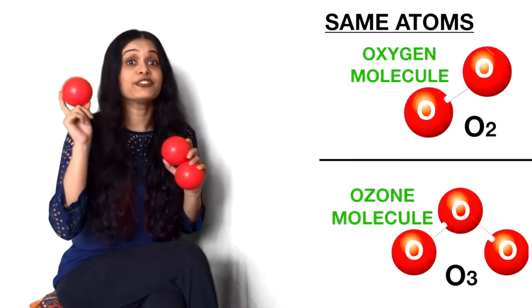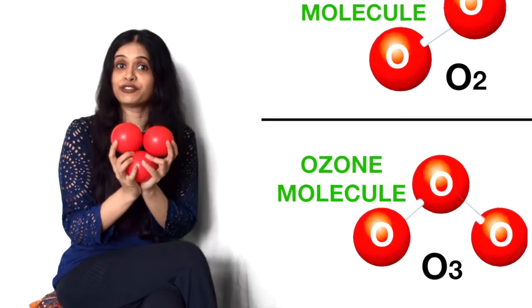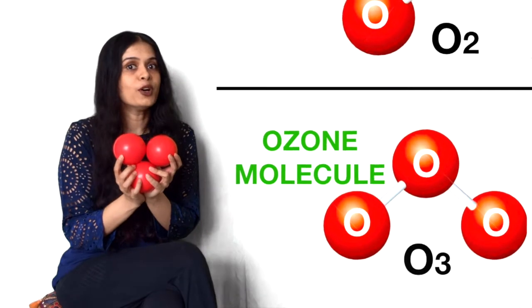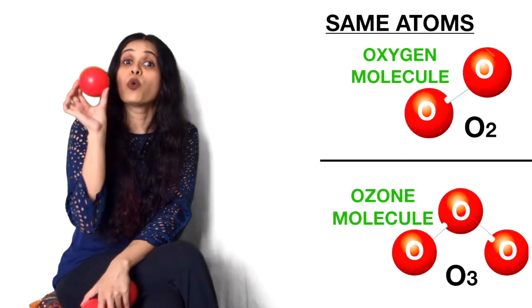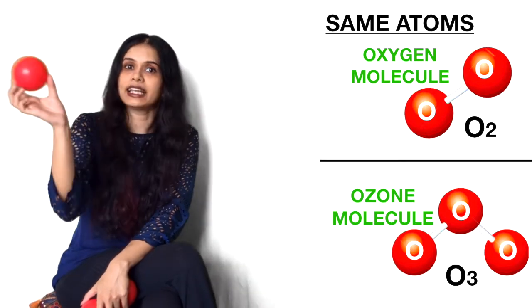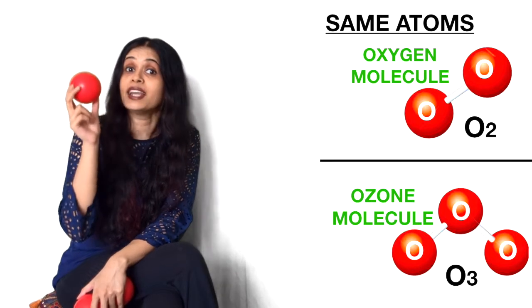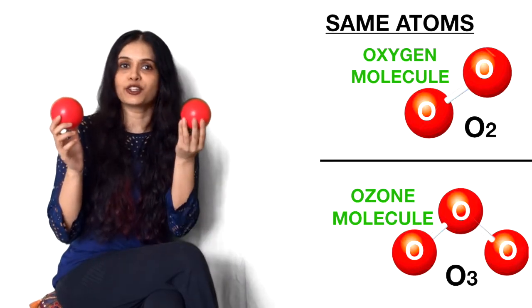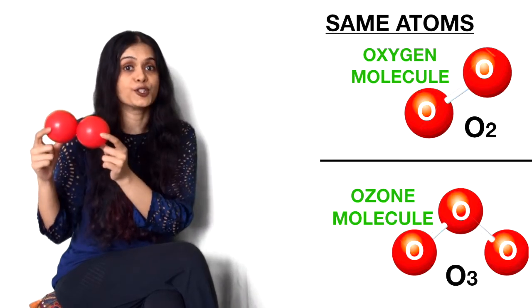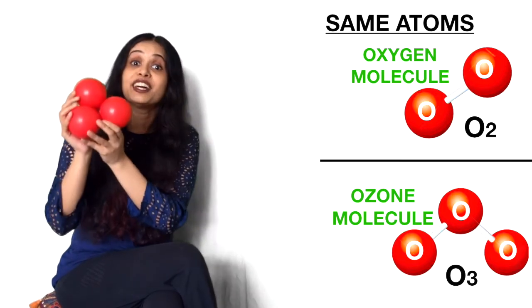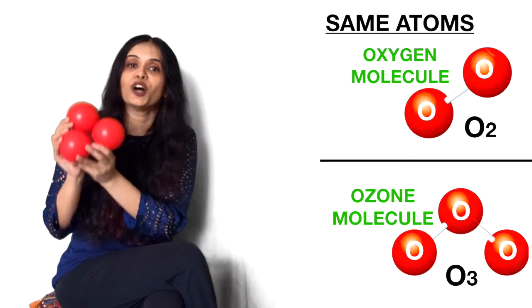Ta-da! If we have 3 oxygen atoms, 1, 2 and 3, and all 3 of them join together, they form ozone. So let's look at this again very carefully. So you have 1 oxygen atom, तो ये तो अकेला atom है, so it is not a molecule because it is only 1 atom. Now we take a second oxygen atom and we combine them together. They form an oxygen molecule. And when there are 3 oxygen atoms, what happens then? It forms an ozone molecule.